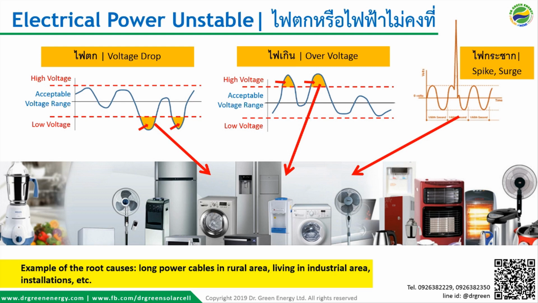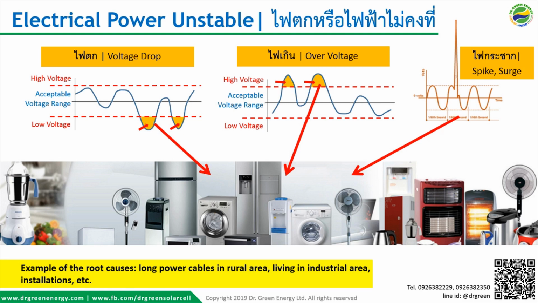But the people who live away, in the rural area, or live at the last mile of the power cable laid to your house, and unfortunately that is the last mile of the power cable, then in this case, even if you live in a city, or in a village or villa in the city, you might face this unstable grid power problem.